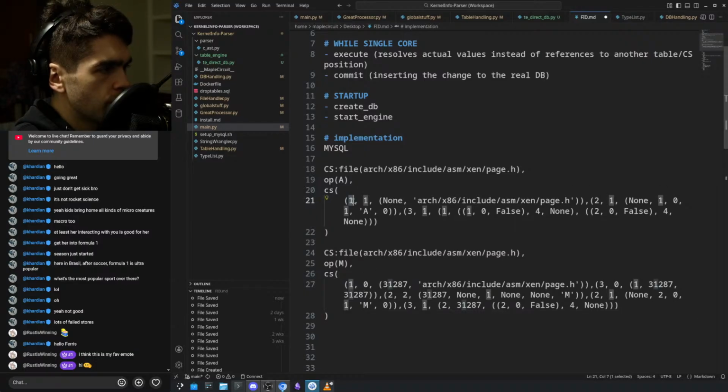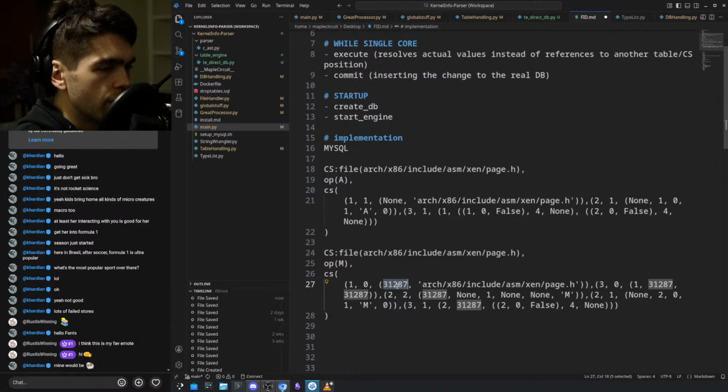So first, it's the table that we set it to. So that's fair. One is for file name, I believe. So here this is a set command, here this is a get command. So here, of course, it doesn't exist yet, so that's why we have this. And here, it already exists, so that's why we can point it to this.